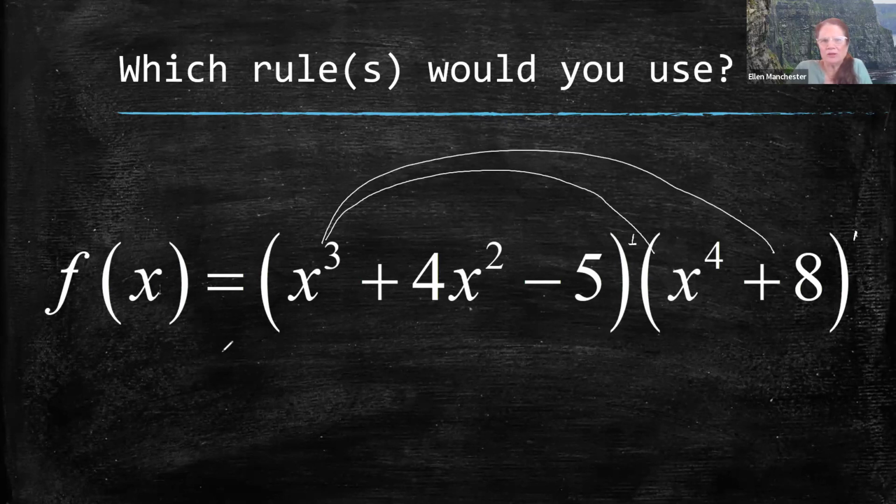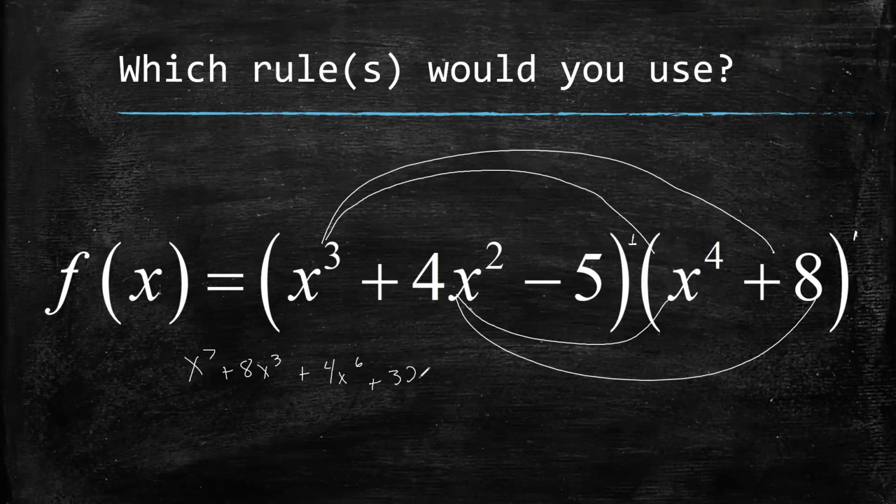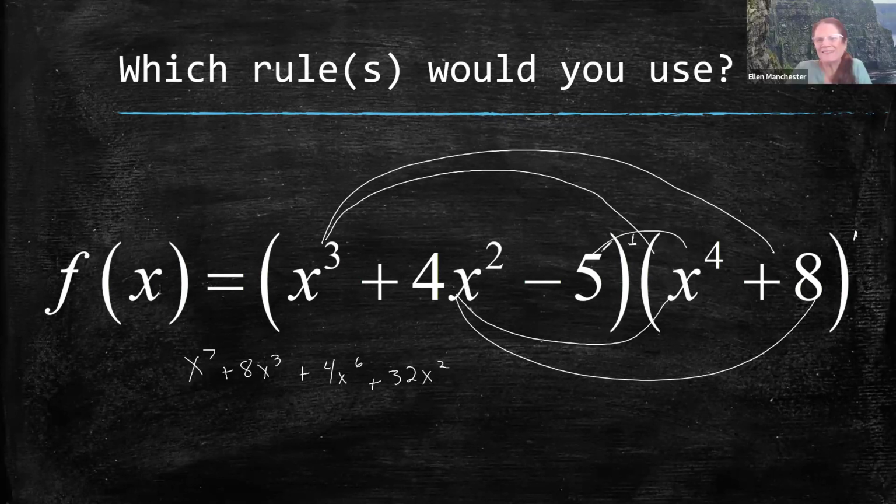Distribute through, and then you end up with x to the 7th plus 8x to the 3rd, and then distribute and distribute. So what we're doing is getting out of using the product rule. It's just multiplying, which cleans things up for you and keeps you from having to do the product rule. But if you choose to do the product rule, you'll get the exact same answer. So it's not wrong. I don't want you to feel like you're doing it wrong if you do the product rule. It's just two different ways to do it. It's how you see it, and then trying to make it as easy on yourself as possible.